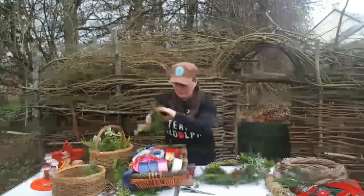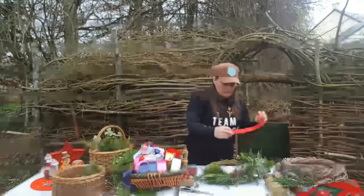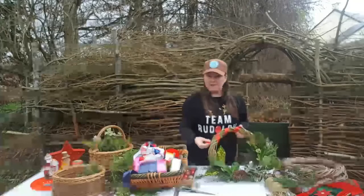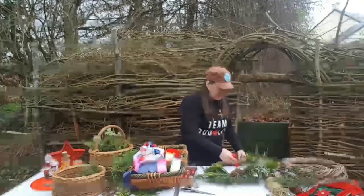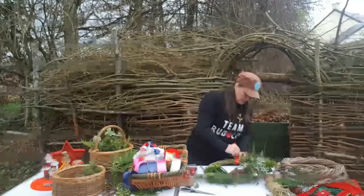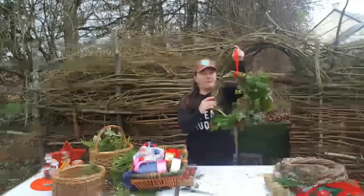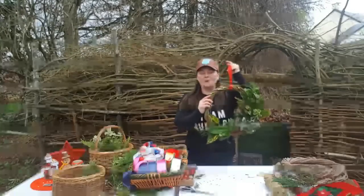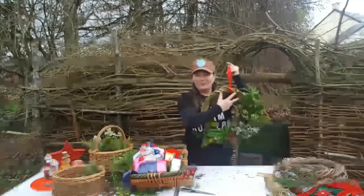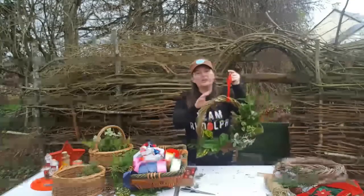I have lots of ribbon here, and most of this is sort of saved and rescued. You could do lots of different things with your ribbon. You could wrap it round if you want to, dress up your willow wreath, or you could just use it nice and plain and simple, tie a little knot, and use it to hold your wreath up. If you wanted to, you can do a bow, and my breaking ground guys will know I'm rubbish at making bows, so I'm not going to attempt one on video, but you could put a bow here and you can have your ribbon hanging down in the middle. You could add little battery lights if you wanted to. You could do all sorts.